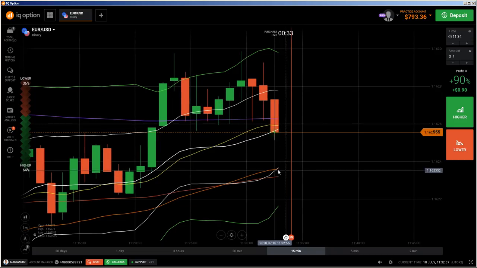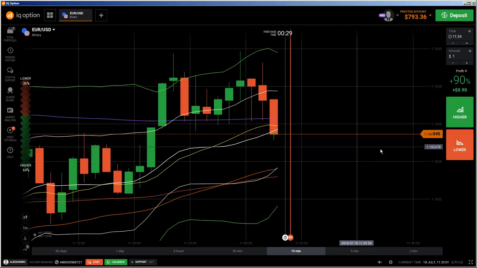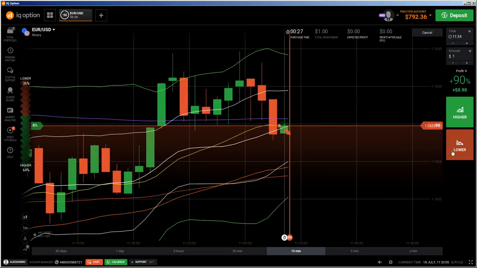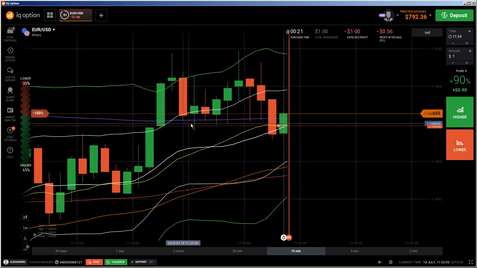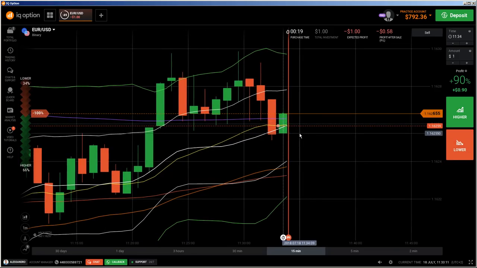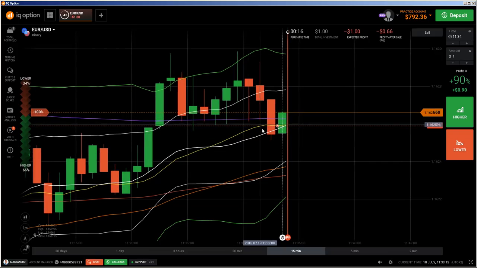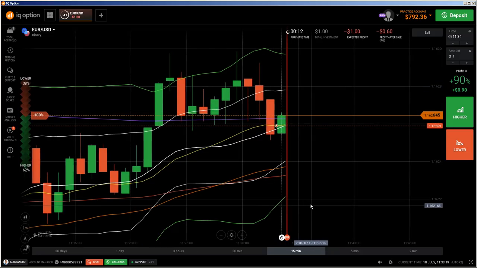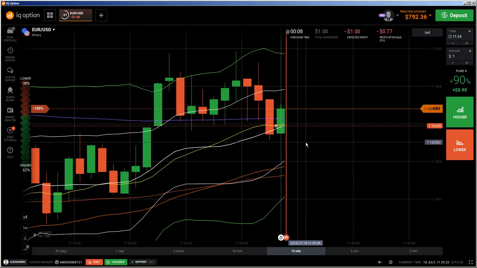So let me see if I can show you now some trades based off those things which I have explained in the ebook. And this is looking here, yes, I will do a put here because this is looking like a double top here. We broke the neckline. The neckline is the 200 EMA, and that's the reason why I entered here into a put on the level of the 20 EMA. Yes, because I'm pretty much sure that price will go down further and close below this level. So let's see what will happen.